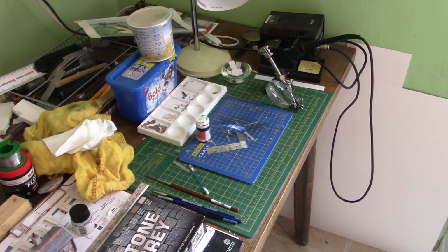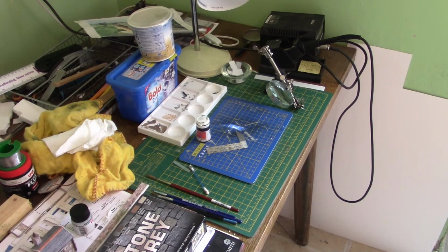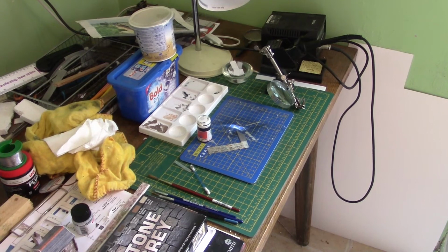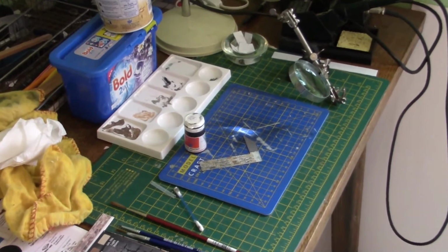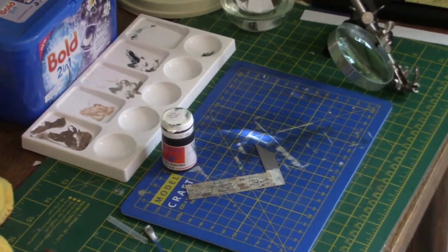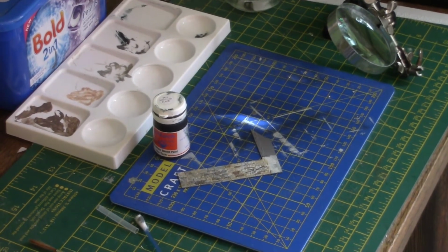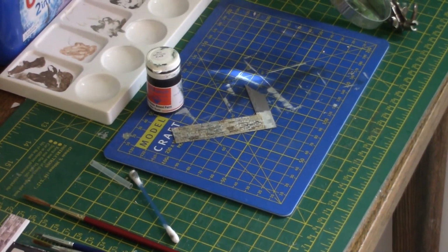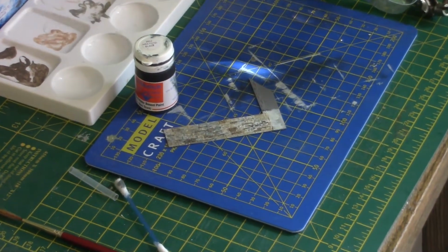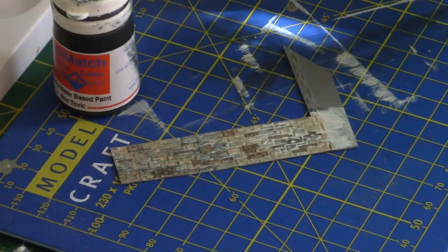a bit more detail. Also, as I do this, you'll notice that the side nearest to the paint pot has had a very thin wash in between the various brick colours, and less so on the side at the other end, where the L shape is, I suppose. That side there has been left pretty much without the wash, so the background colour, the light stone colour, is coming through, and I'm hoping you can see the difference.